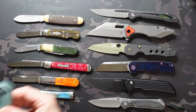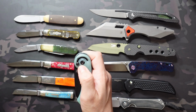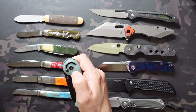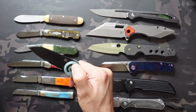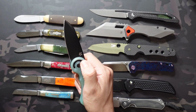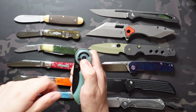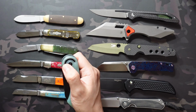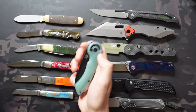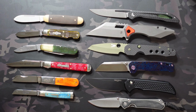Same thing with this Fox Radius, not really something you would ever see on a traditional knife because there's these rules that they're sticking to, but on there they can try out these new weird things. And so this is sort of a button lock, but the button rotates along this track, and so you have to push the button both to open it. It's locked closed, can't be opened, so push it both to open it and to close it. And so that's a cool thing that you're not going to get with traditional knives, that level of innovation.